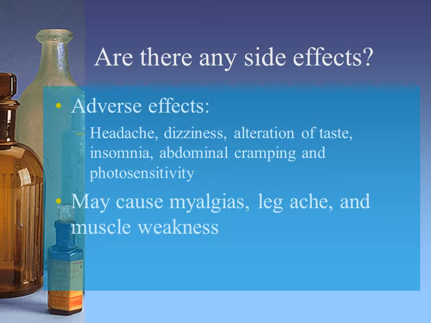Most commonly, you might see a little bit of muscle pain and leg ache and a little bit of muscle weakness. That's probably some of the more common ones that we see. The less common adverse effects would be headache, dizziness, alteration in taste, insomnia, having trouble sleeping, abdominal cramping, which goes along with some of those muscle aches, and photosensitivity, difficulty when they go out into the sun. So those would be some side effects he might experience.